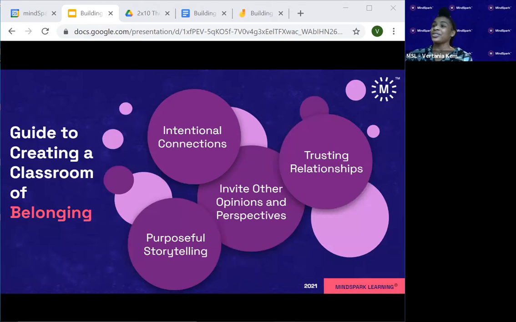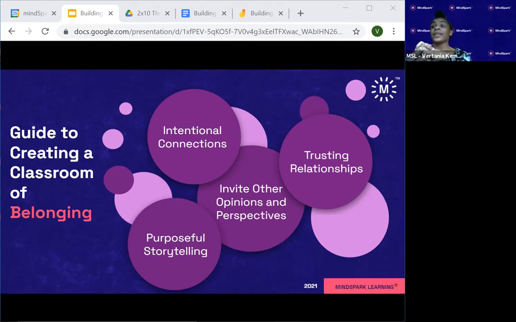So we are going to engage with strategies on how to create a classroom of belonging and accompanying tools. Cornell University developed 4 specific strategies to use when you want to create a space of belonging. We're going to engage with these strategies, but through the lens of an educator, of course, and how to cultivate belonging in our classrooms specifically.